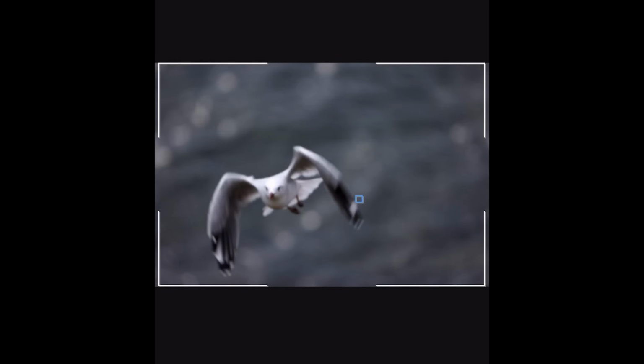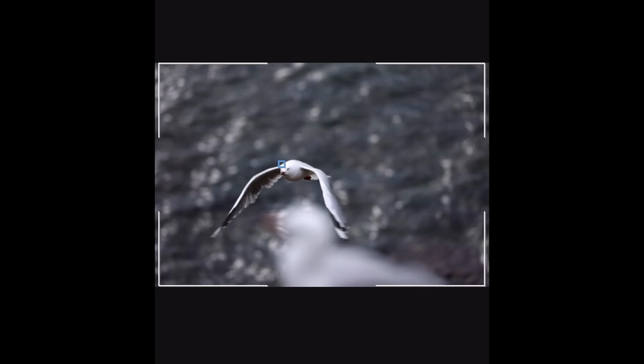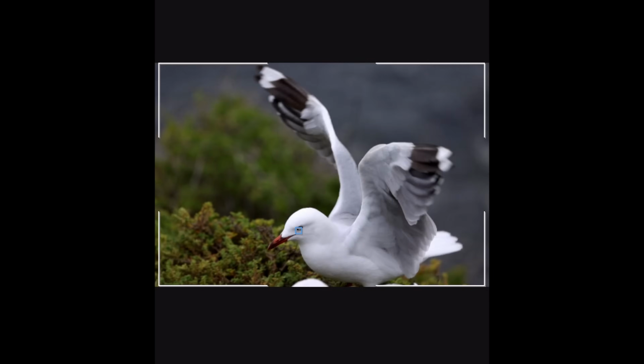So now I definitely pre-focus on the bird when it starts flying, or I can just see it in my viewfinder. I press the button, for me the back button that activates the animal eye tracking, and then it will just track the bird basically the whole time. And if it ever loses it, I can quickly let it go and press again, and it will find it again.